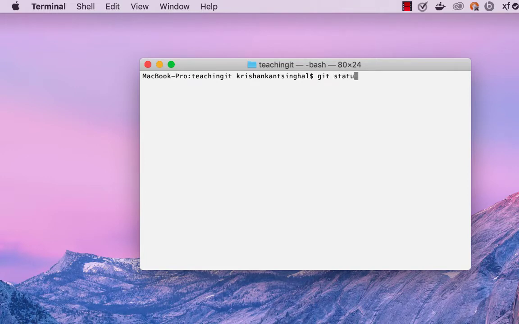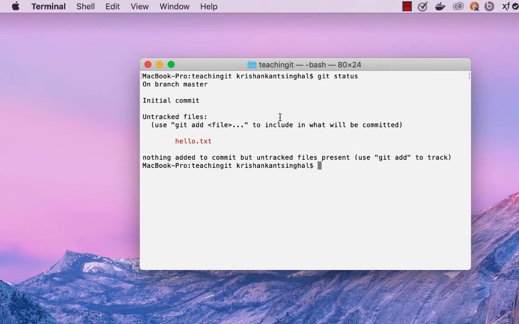If I do git status again, you will see Git is telling us about untracked files, and there is a hello.txt file. Currently this file is not getting tracked by Git. What untracked means here is that Git does not know anything about this file.